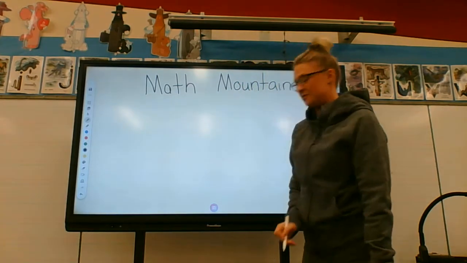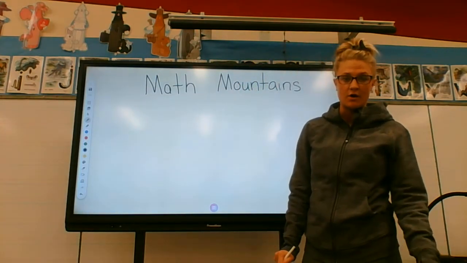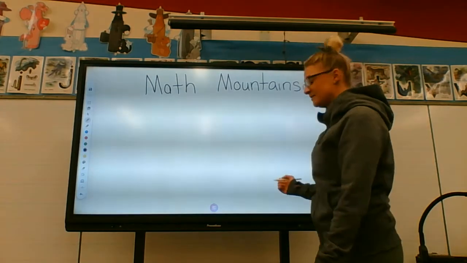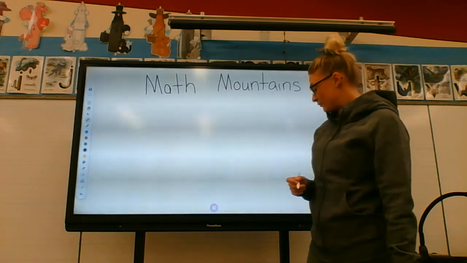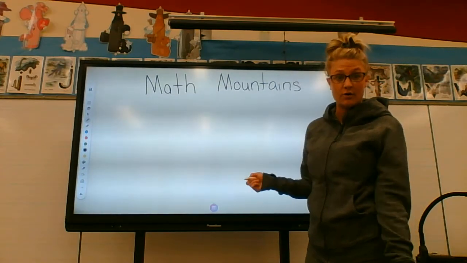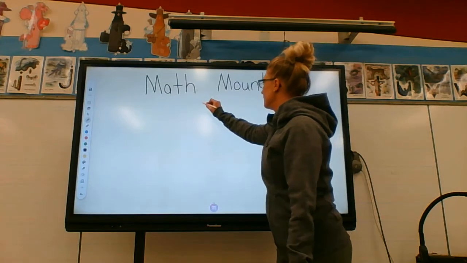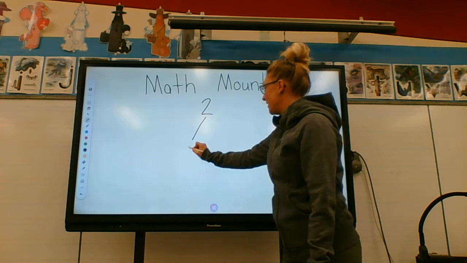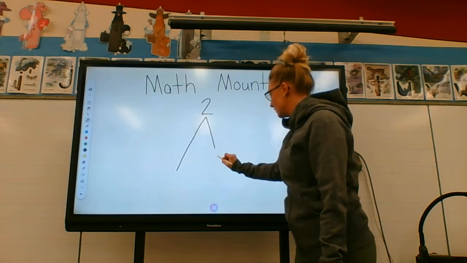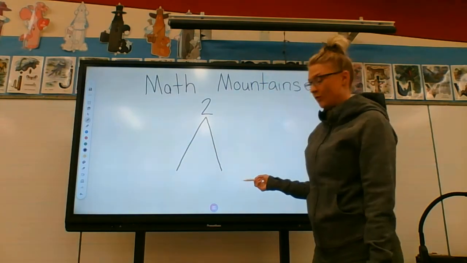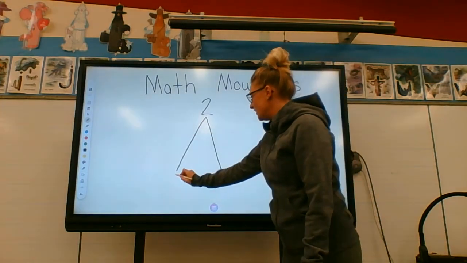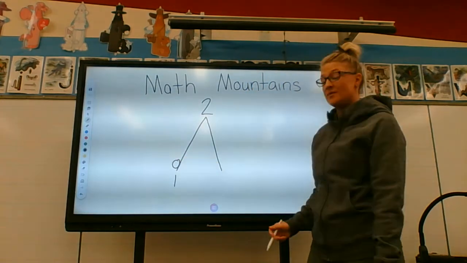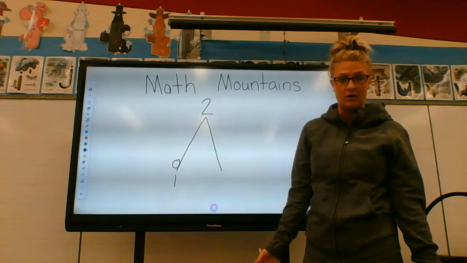On the next row, you see a lot of partners of 5, and I'm not going to do an example for one of those because we did partners of 5 yesterday. So I'm going to move on to the next new number, and we see a 2. So now we know that we're making partners of 2. Again, I'm going to start with my number on top, and then draw my math mountain. You don't have to do this because it's already done for you. They have a 1 down here and 1 circle. So now we need to find what plus 1 equals 2.